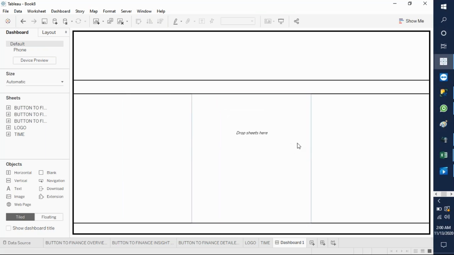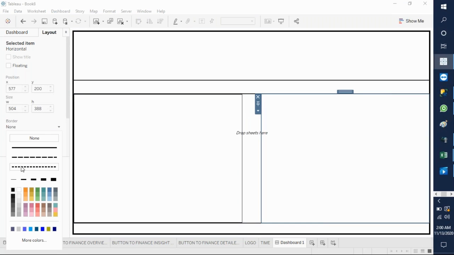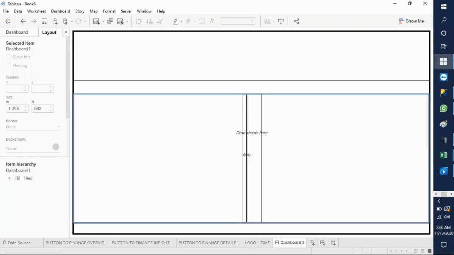So I'm having these 3 containers which are horizontal in shape, and just shape these like that. So let me just add the borders so that you can see what containers we are having here, like that. So I can still do that. Yeah, so I'm having that.